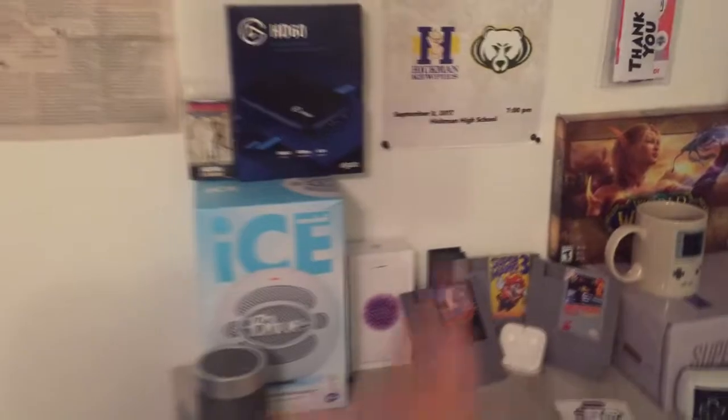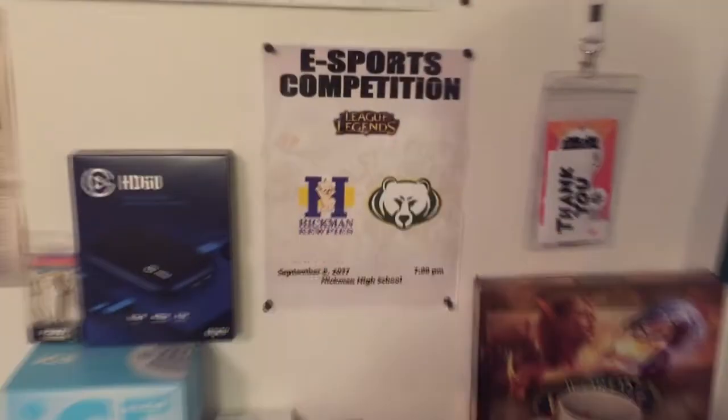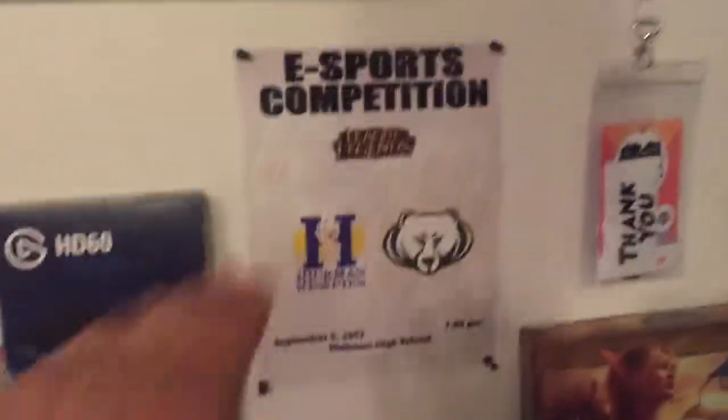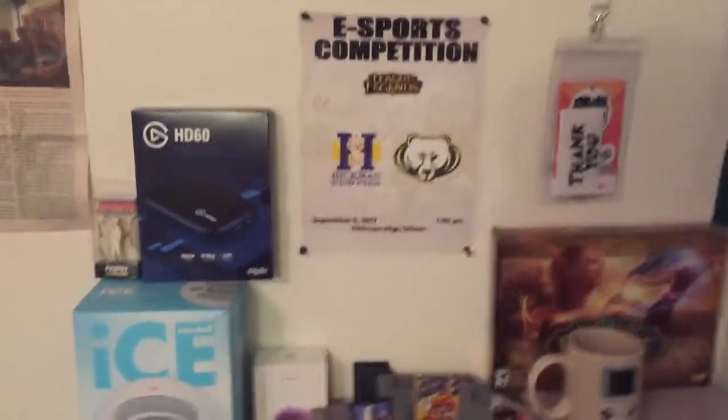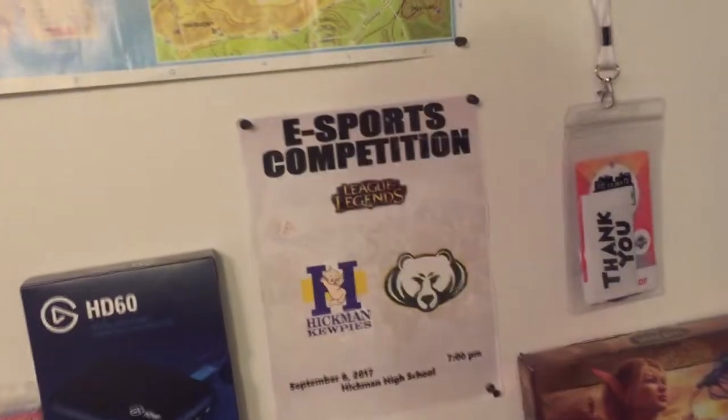Some of you are probably wondering what this is right here. This is what I consider like the top finish — it shows a little bit of my favorite things. I've got my iPhone 6 case — that's what I'm recording with right now. I'm gonna get a professional camera here soon. Then I've got my Blue Yeti Snowball mic, which I use for my main setup over there. I've got my Elgato hooked up right down here — it takes all the data and processes it up into the computer. I got a Naruto pen at a game conference. And then here are my esports competition posters — I believe this was the very first esports event I went to in my area.